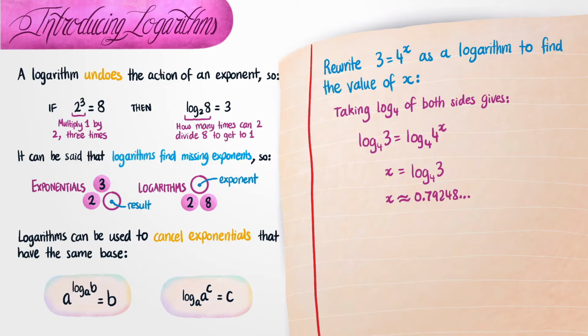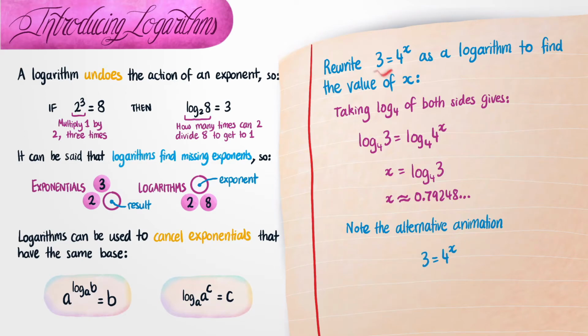There is another equivalent way to think about this instead of taking the log base 4 of both sides. And there's a little animation that I'd like to show you to explain it. If we take 3 equals 4 to the power of x, we can copy it down here one more time, and I'll show you how we can get to this line.